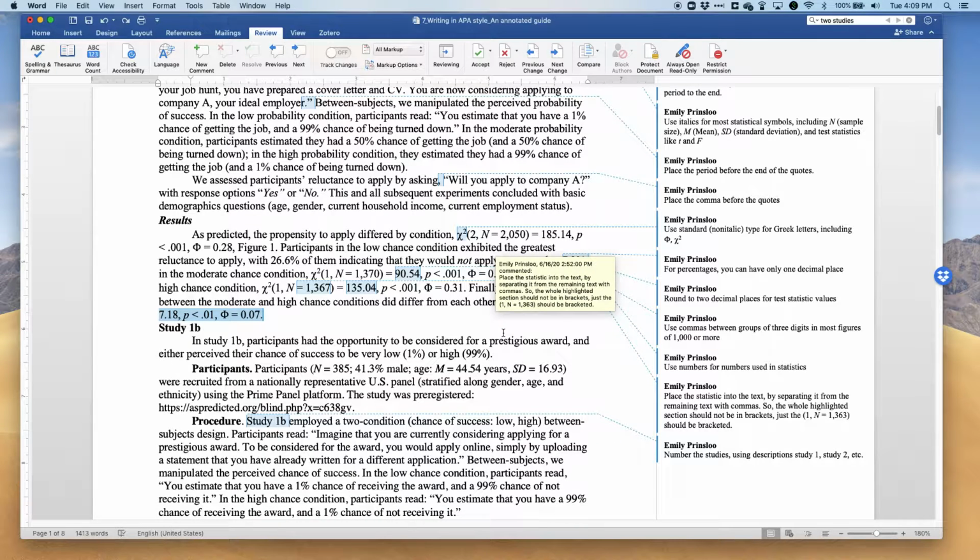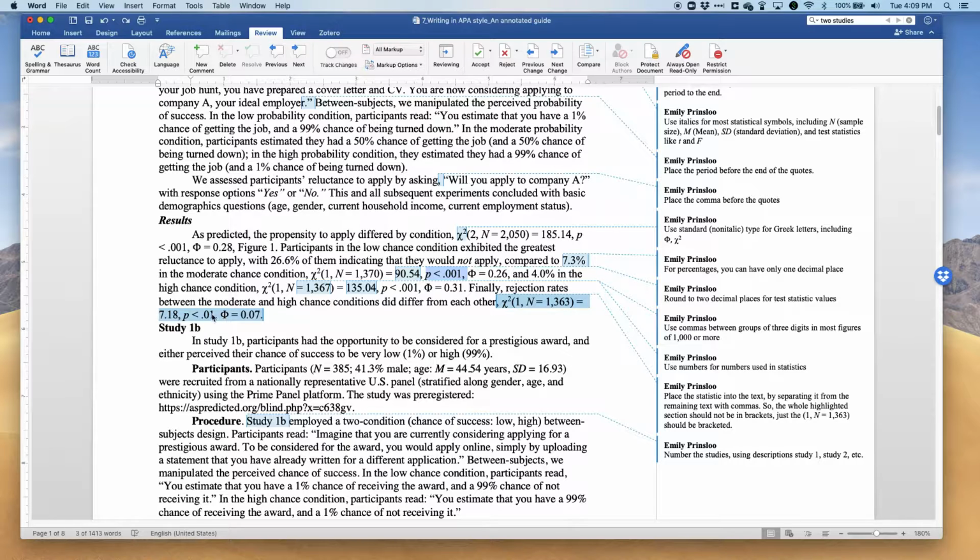Another rule to follow is whether you provide exact p-values or you do not provide exact p-values. So when you have a p of smaller than 0.001, you'll want to have the rounded p-value as I put here. But if you have a p-value that is larger than this value, then you would want to give the exact values.